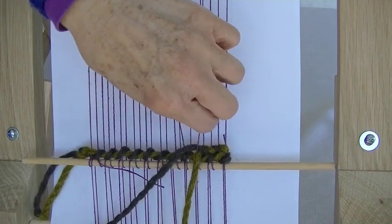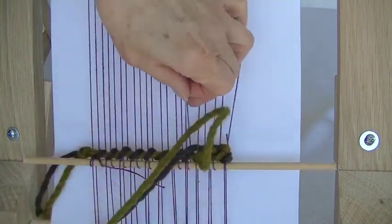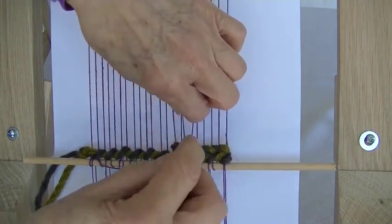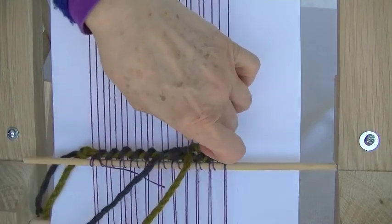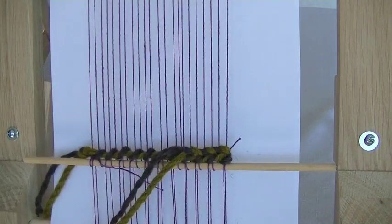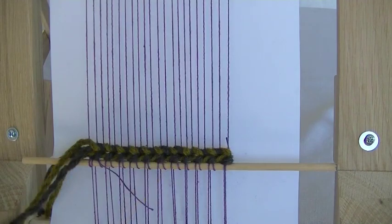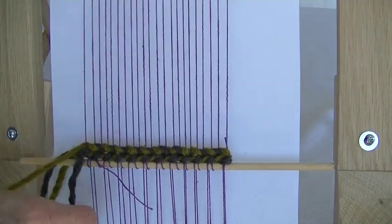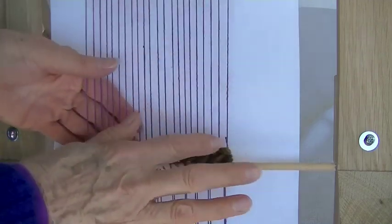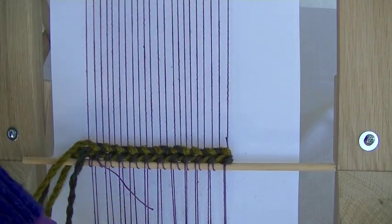Just remember not to pull it too tight. That's kind of a general rule of thumb in weaving. Be careful not to pull it too tight. I'm going to continue that all the way across. Okay, I've finished my second row across, and you can see I'm getting a little bit more uniform spacing between my warp threads.